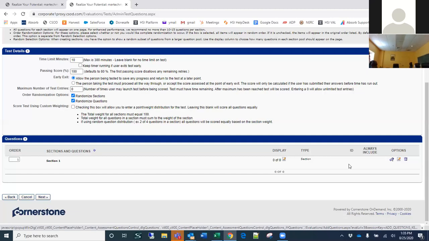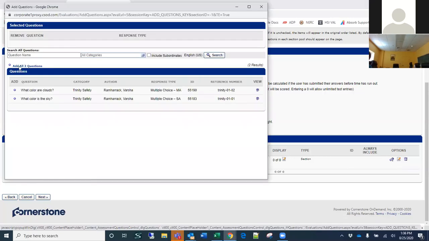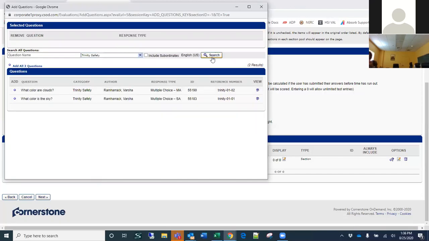If you want to add the questions, there's a little plus sign with the question mark. That's the icon that will open up your question bank. If you had a bunch of questions in your question bank, you could select a category and click search, and it would list all the questions within that category. You don't have to click the individual plus signs unless you just want to add one of these questions and not the others.